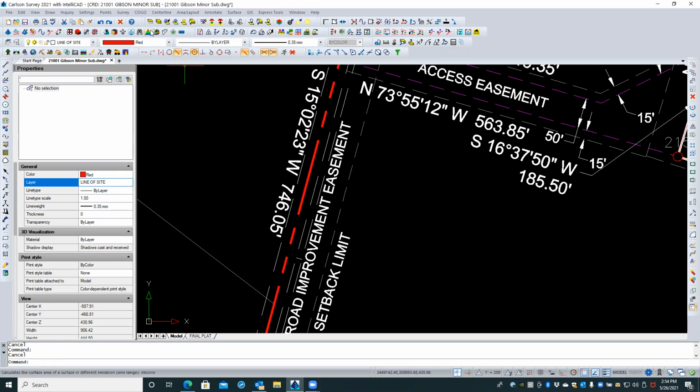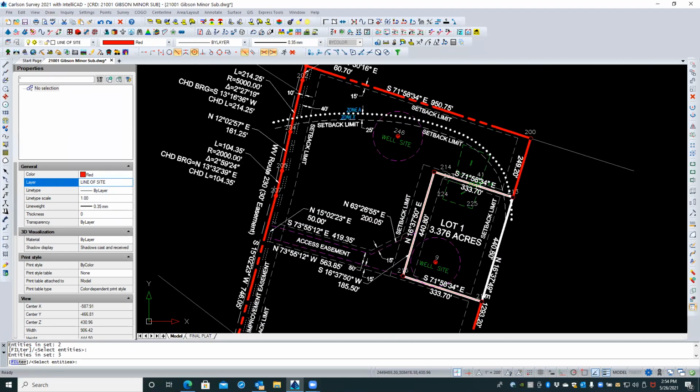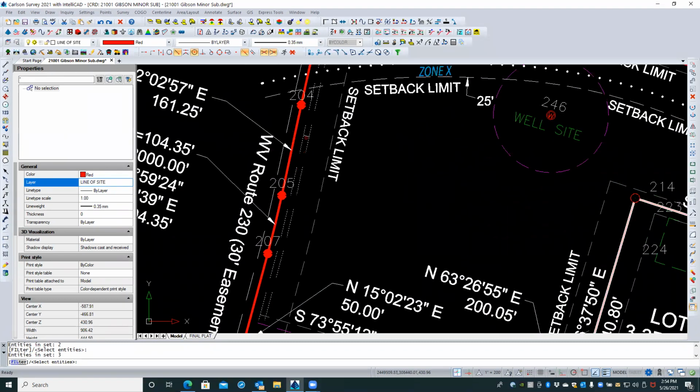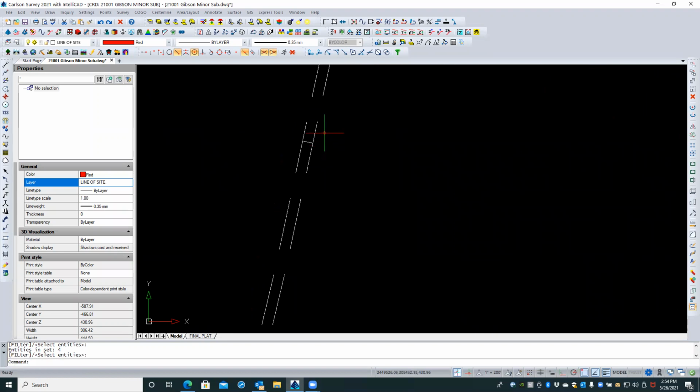Well, actually, let me try this. You see how that line is in the gap? Whereas mathematically, it touches the edges there. I just wonder if this is a visual thing and it's seeing that gap and thinking it's not an enclosed area. And we'll find that out with this right here.